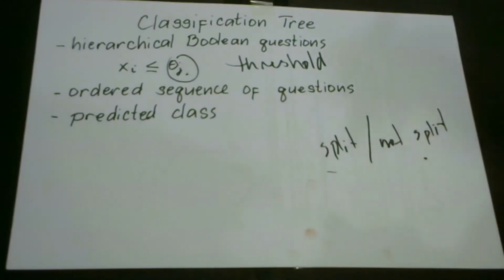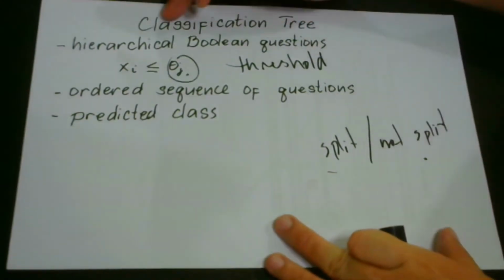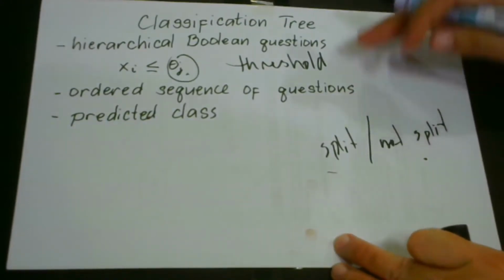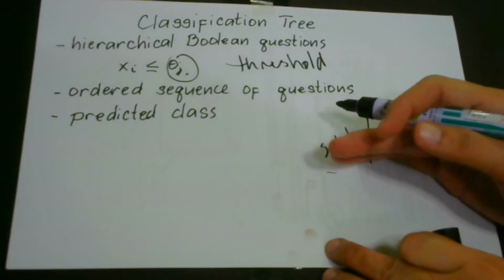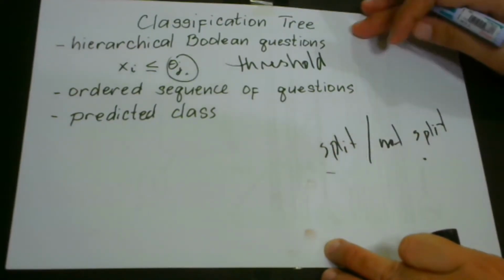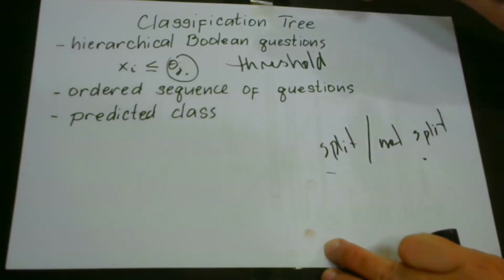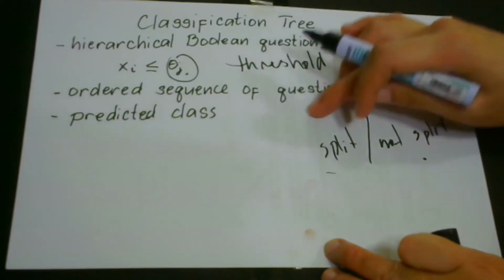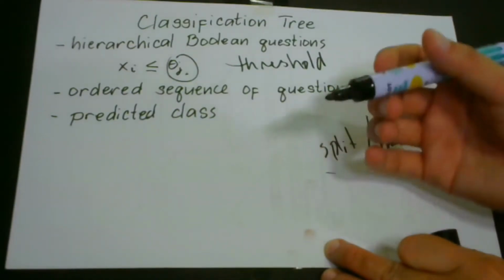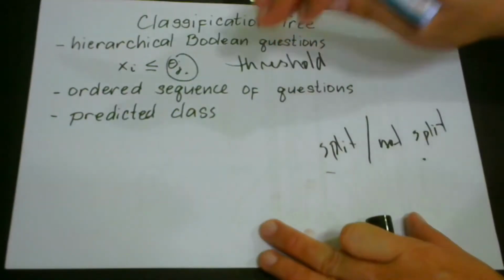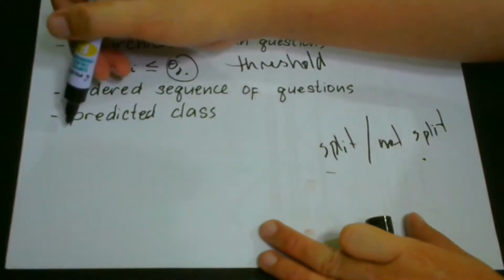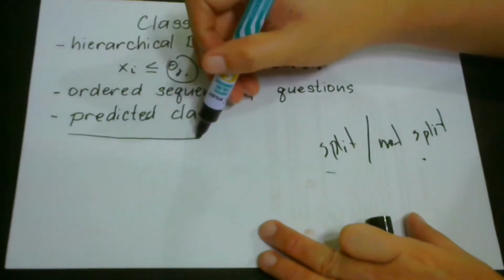Another thing that we have to think of a classification tree is that it is an ordered sequence of questions. We have learned in our lesson 1 that our decision starts from the very root. And whatever decision that you take from this root, you have to follow through until there is no more option left because you have reached the terminal node. And when you terminate at a certain point of your tree, then you have arrived at a certain predicted class.